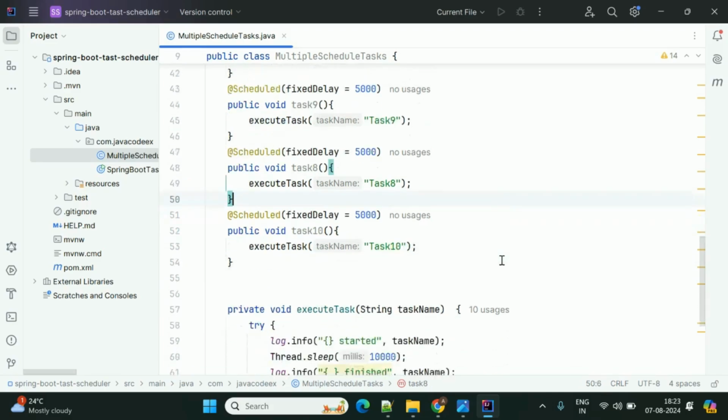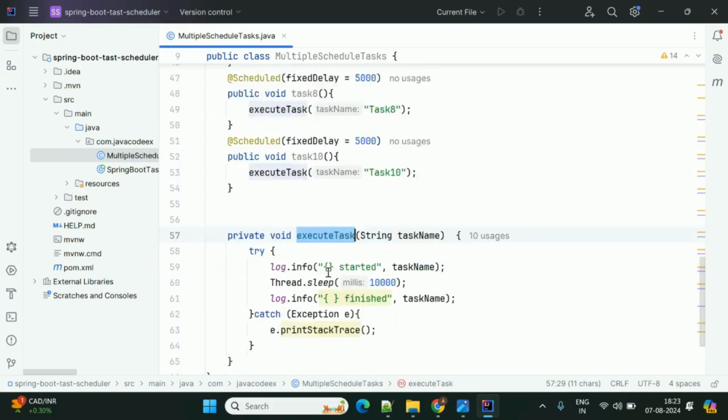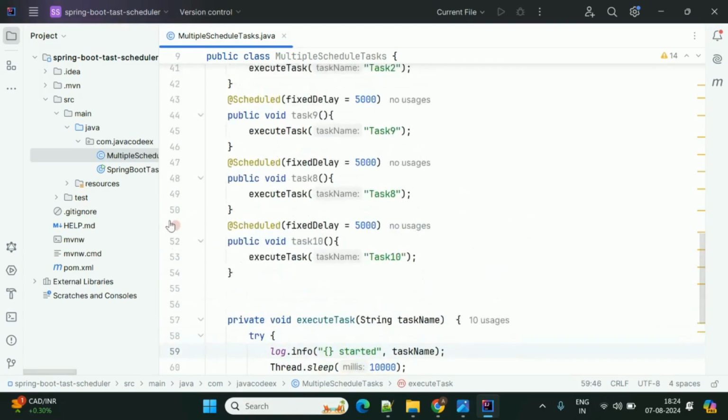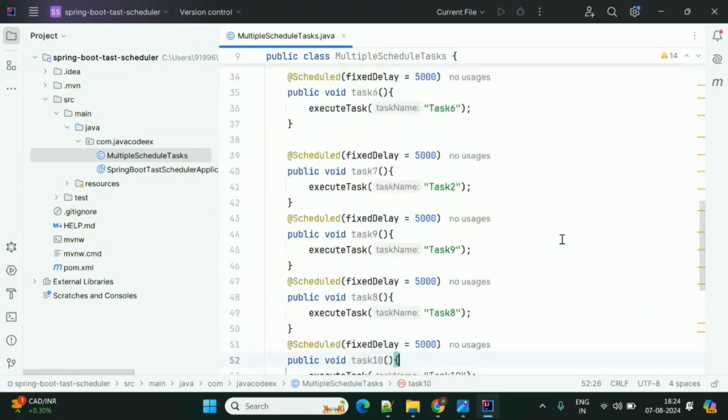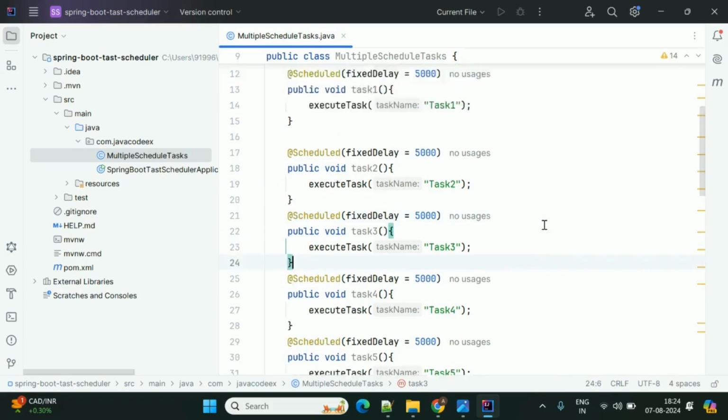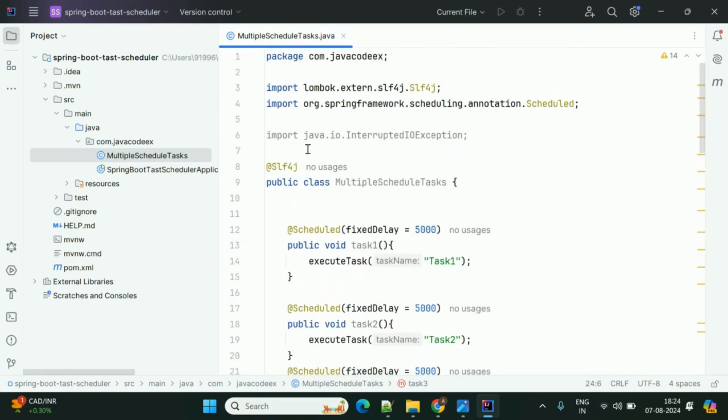Each task calls this method, and it will write a log like started this task and finished this task. Now without using a thread executor, we'll see how much time it takes to complete this process. If we are using the Scheduled annotation, it will create only one task executor, which means it is not asynchronous. It will execute the tasks one by one.